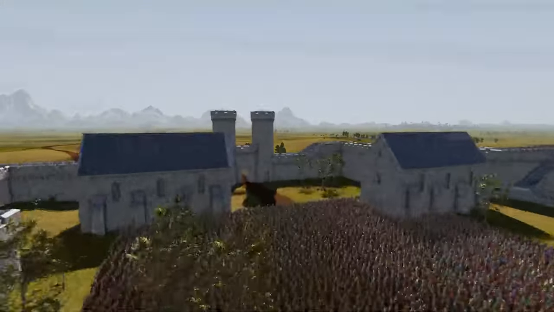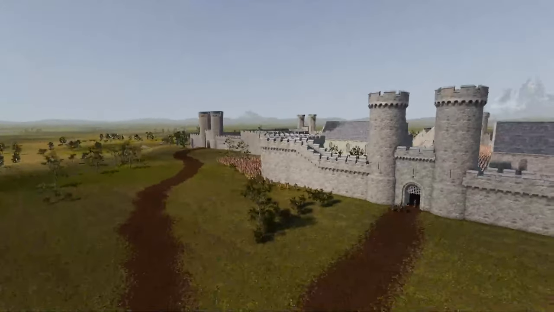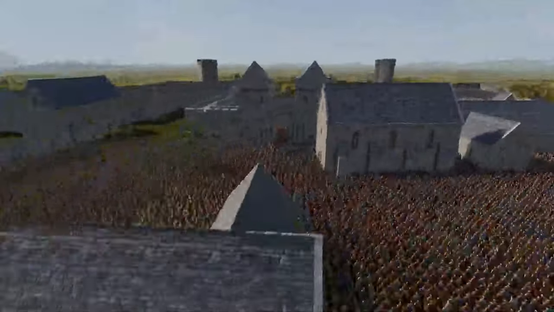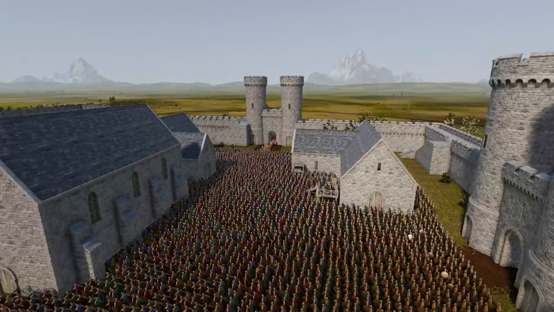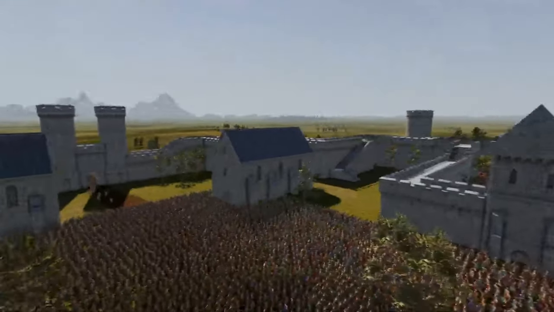Are they doing it on the other side too? They are. I was just about to say, if the Romans were smart, they'd push through the sides, and they've done exactly that. I'm impressed. I didn't expect the AI to do that. I would have expected them to keep going the way they were going.